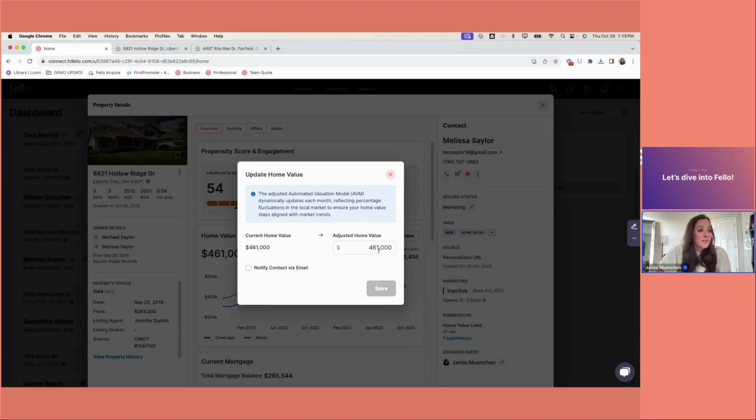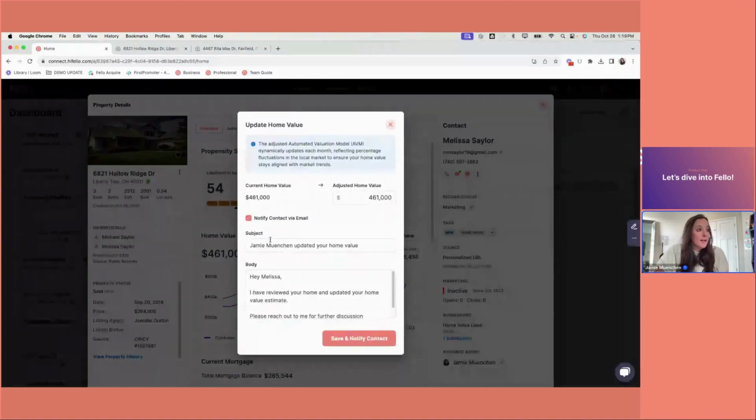So all you have to do is, again, use that edit home value feature. You can adjust this slightly. You don't have to adjust it at all if you don't want to, but utilize this notify email again, but have different messaging. So this time say, hey, Melissa, was just thinking about you, went ahead and reviewed your property. A comp down the street sold and it sold for this. So I went ahead and increased your value accordingly based off of that sale.